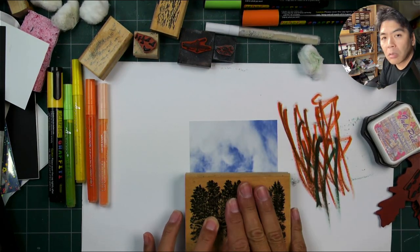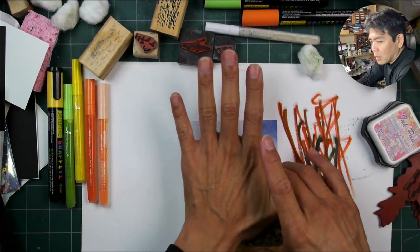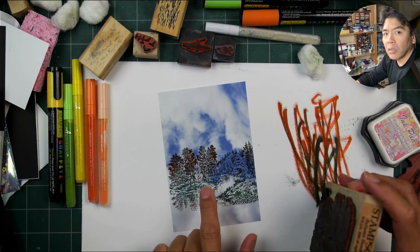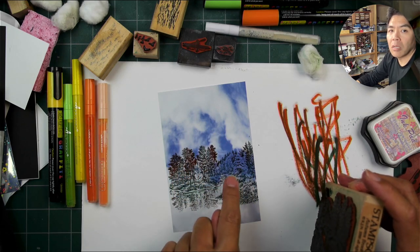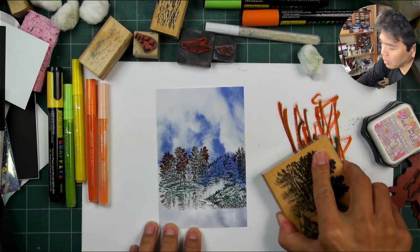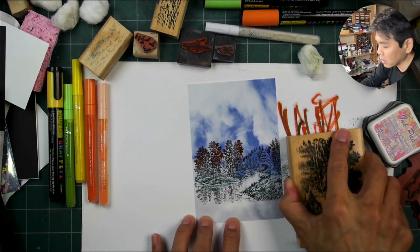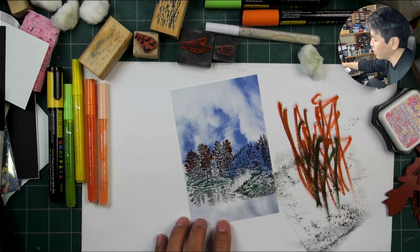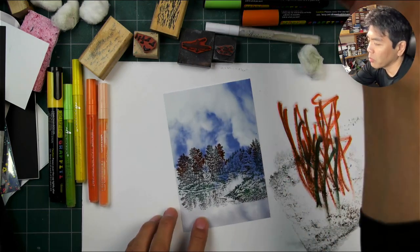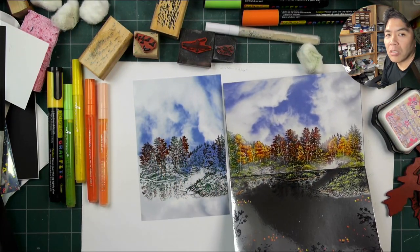All right, so this is stamping out in a water-based or dye ink, and it's because I really like the use of alcohol inks on this card. So we have this stamped out. Notice where the blue was in here. That area is blue in there. But we're going to bring in some other colors into that, and we're going to do some paint pens, and paint pens can be really, really fun to use, especially for autumn imagery because it makes it nice and shimmery. So believe it or not, it doesn't look like it's going to look like that, but that's what we're going to do in here.